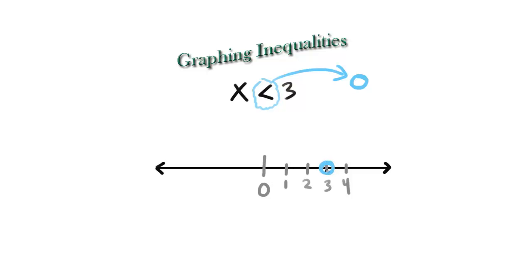So I don't want to close the circle because it's just a less than symbol, and it's x less than 3, so you want to go in this direction, in the negative direction. So you draw out your arrow pointing in that direction. Okay, and there it is. So x less than 3 is depicted by this arrow right here.